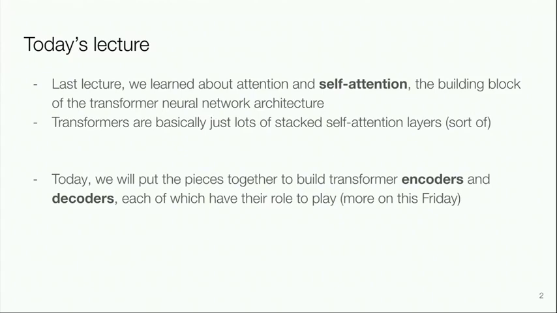So we're going to put all these pieces together, and we're going to build 2 different types of transformers, called encoders and decoders. And we're going to talk a little bit about what role these types of transformers play, although we'll do more of that on Friday. When we actually get into some of the applications of transformers, it'll become more clear why we build these different types of transformers.